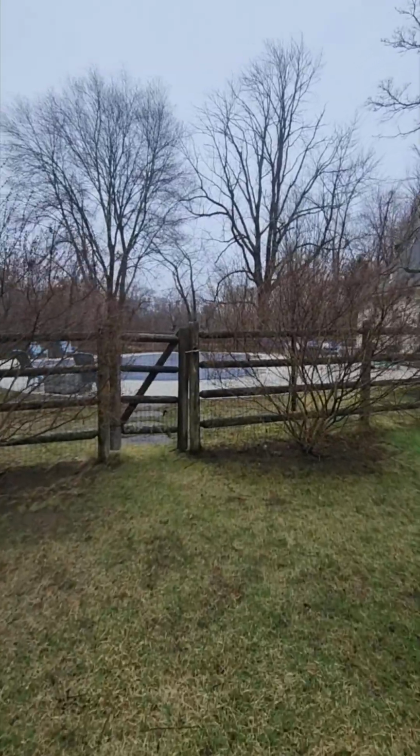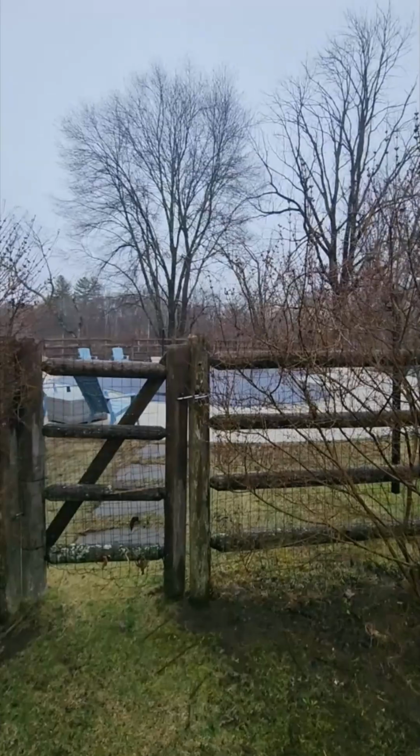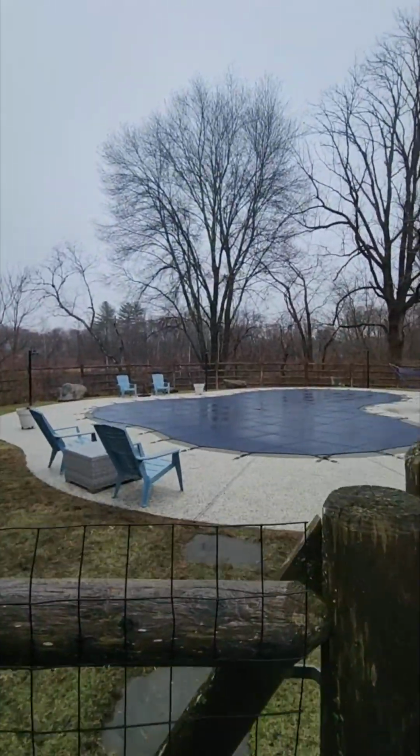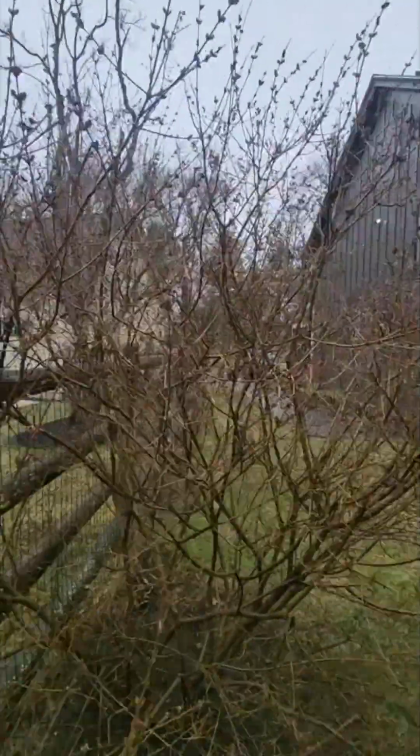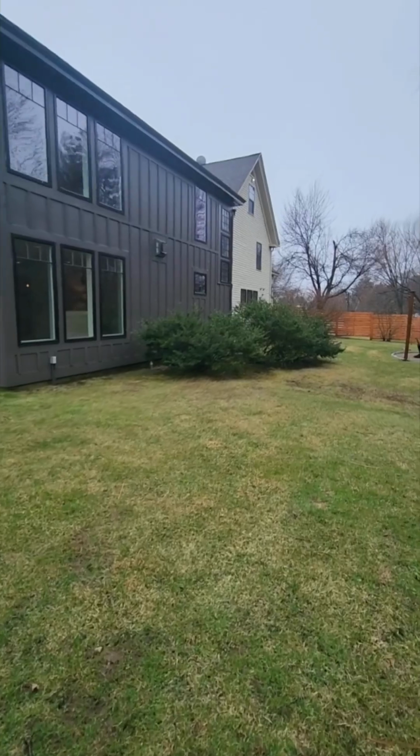Really nice area. And like the last two houses, you are close to everything you want to be close to. Close to town, close to the highway, close to the city. Just a really nice house in a really nice location. We're at 4 Peppercorn Lane in Andover. This is not that far from my house. Know the area really well. Great location. Let's take a look at this house and I'll give you the particulars on it.